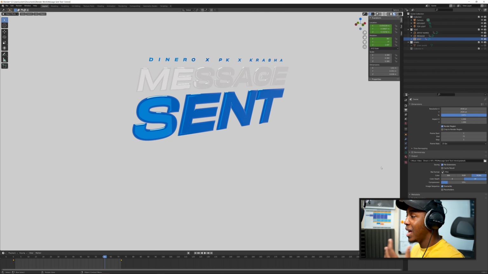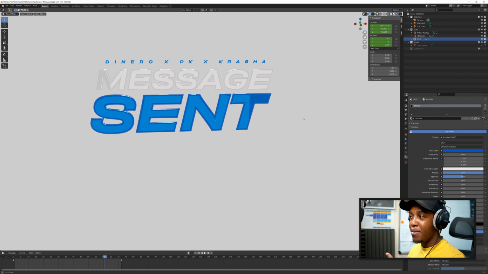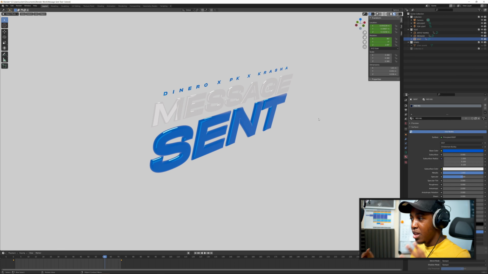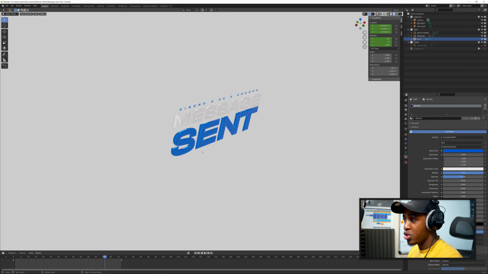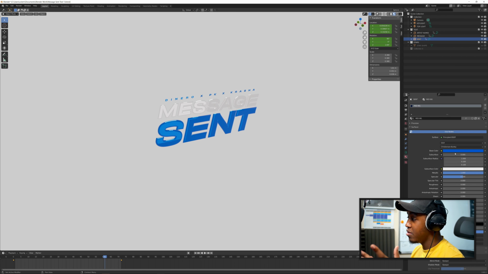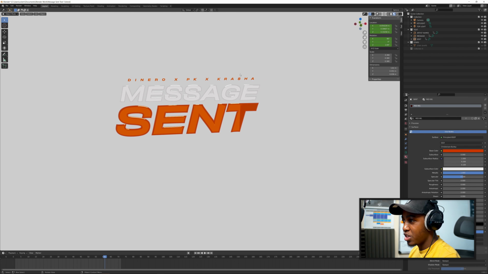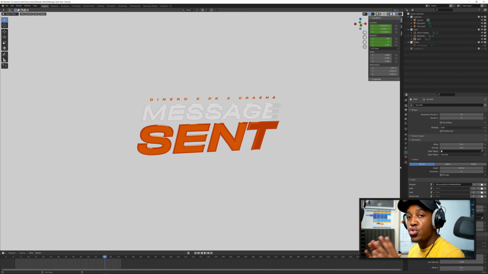Basically, this 3D program allows you to change the colors, extrude it, make it large. You just enter text and you can create other models as well. So for example, if I select the text here, I can change the color and change the material. The base color right now is blue. I can make it this orange color, and with this orange color, I can even do something like this. I can extrude the text. Extruding means to make it thicker.